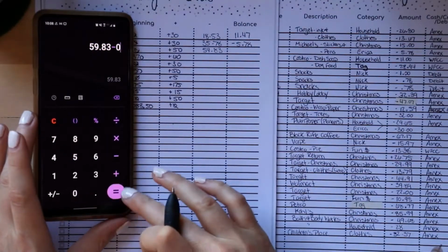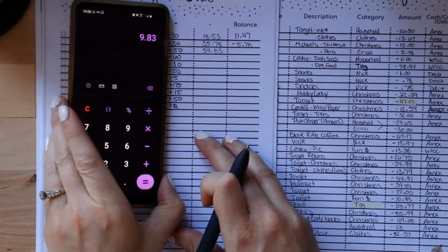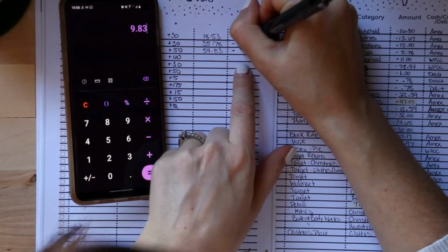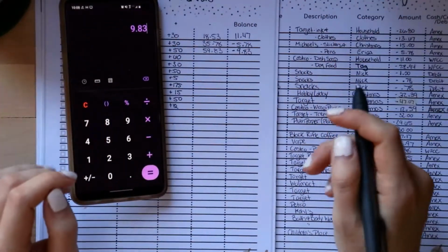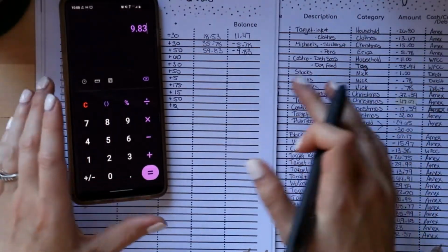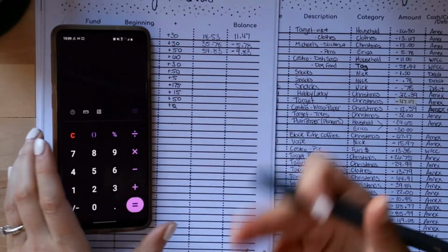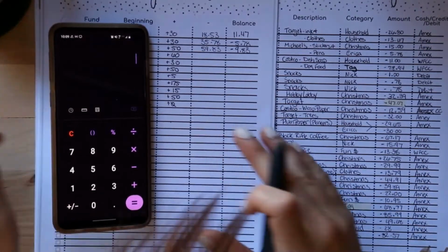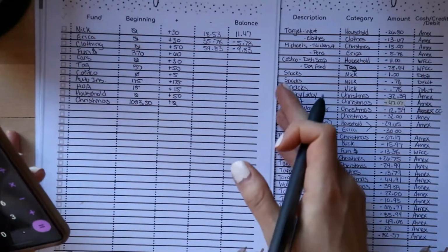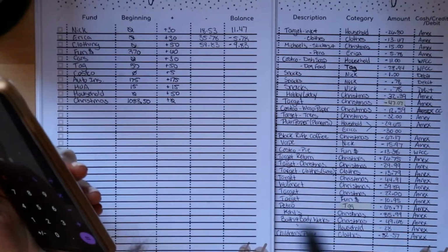If you know that you have the capability to do that and to keep yourself in check, then do that. If you don't though, then don't even put yourself in that situation. There's a lot of people out there, my husband's one of them, who just don't have the kind of self-control to do that. They'll just keep spending. So if you're that person, it's totally fine. Just know that you're that person and adjust your budget and your spending habits accordingly to what kind of person you are, if that makes sense.